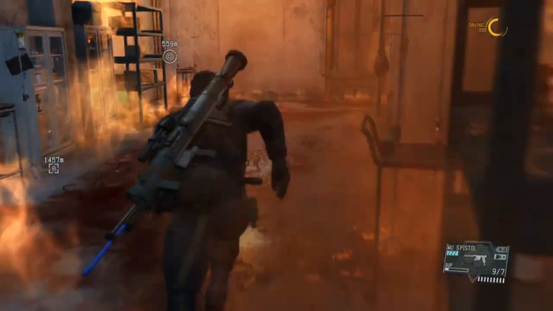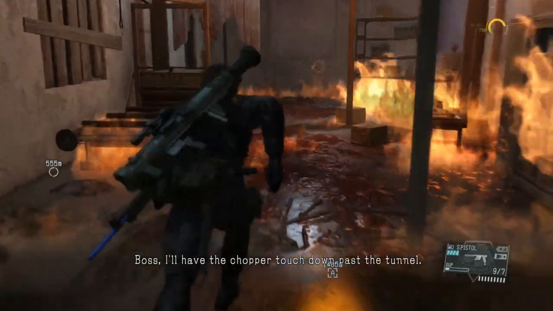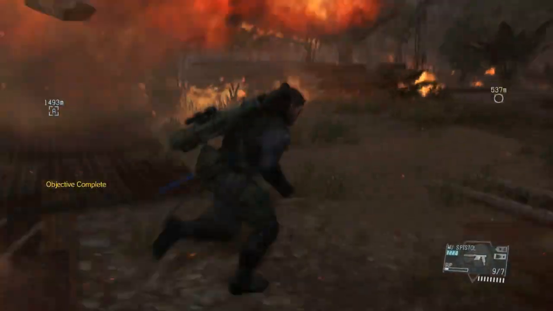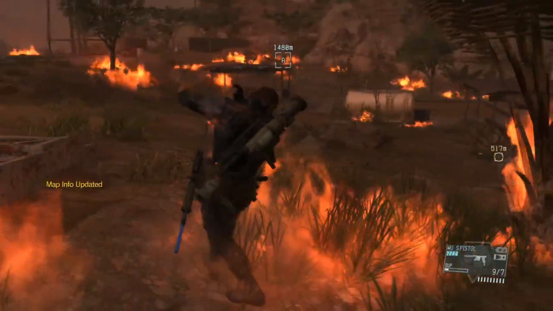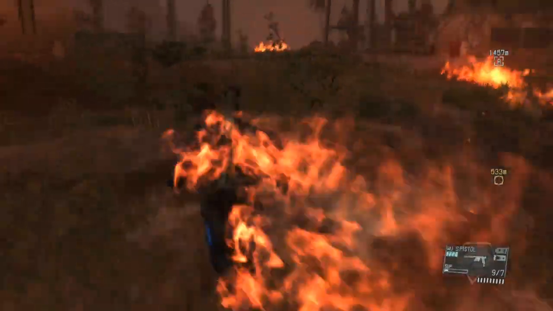Alright, so now we're trying to escape, and there's a variety of tactics that work for this. What you're going to basically need to do is attack the fire guy, and there's a few things you can do. The tactic I'm going to be using is putting a water tower, which you can see right there, in between myself and him.